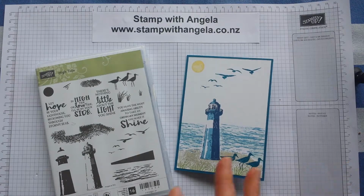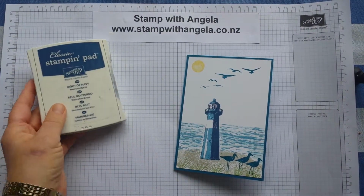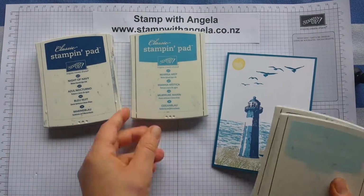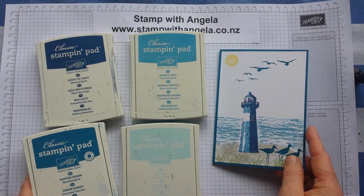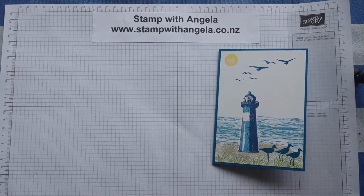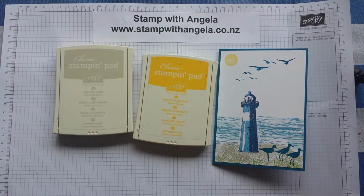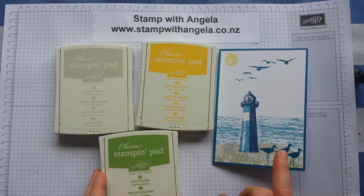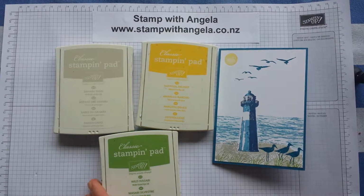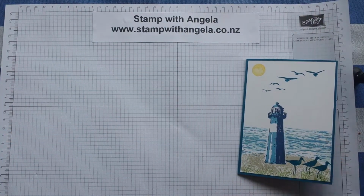To create this card, I've used quite a few different colours, quite a few blues: Night of Navy, Marina Mist, Dapper Denim because that's my card base, and Soft Sky. Other colours I've used are Sahara Sand for the rocks and sand, Daffodil Delight for my sun, and then some Wild Wasabi for the grasses and things. So let's get started and I'll show you how to create this background.